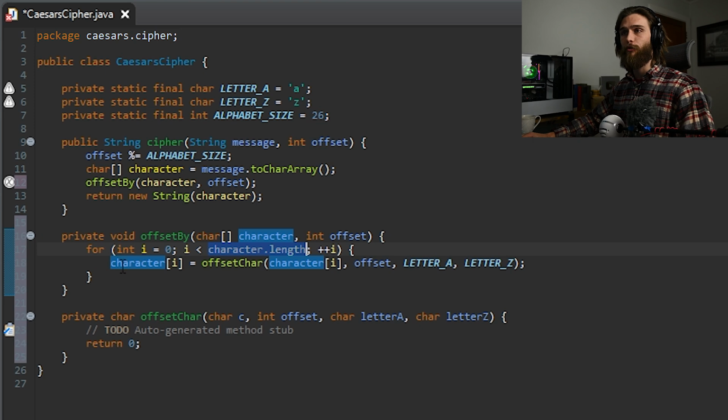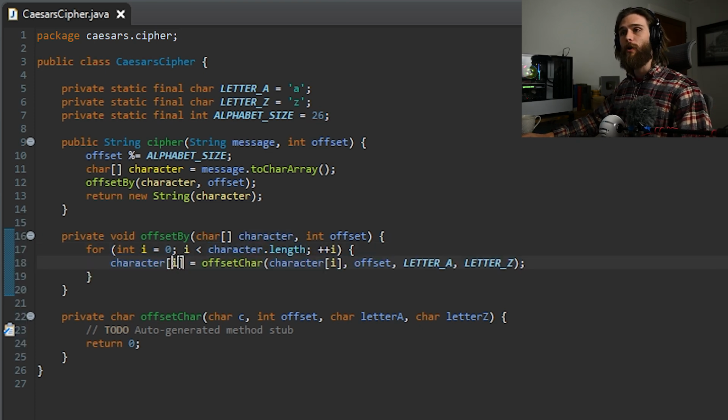And also within this for loop, we have our character i. And with i, we are running through each and every character that is within our message. That's all that i represents. So while i equals 0 up here, as we go through the for loop, i will equal 0, or i will equal 1, and then 2, and then 3, and then 4. And that will represent the position in which the character is within our character array. You with me in that?